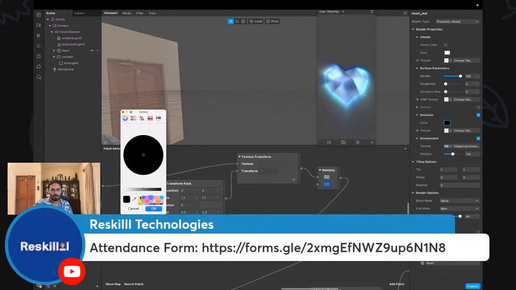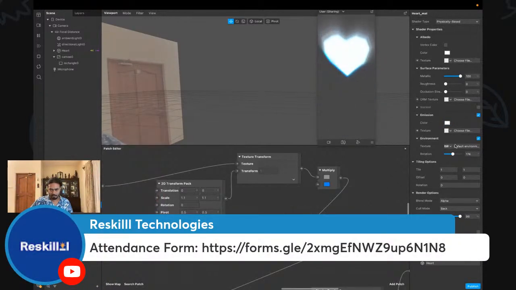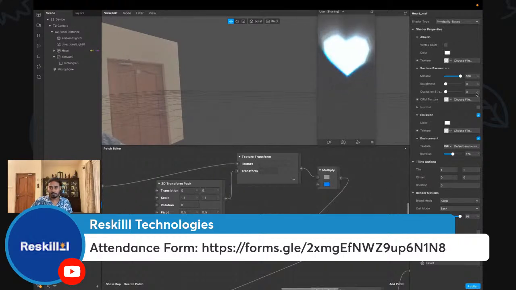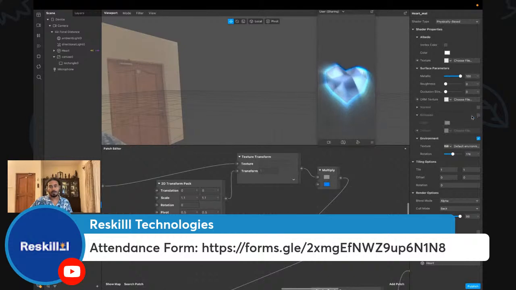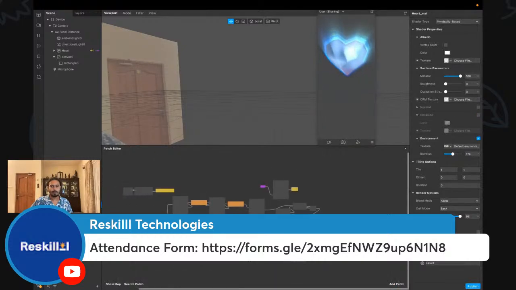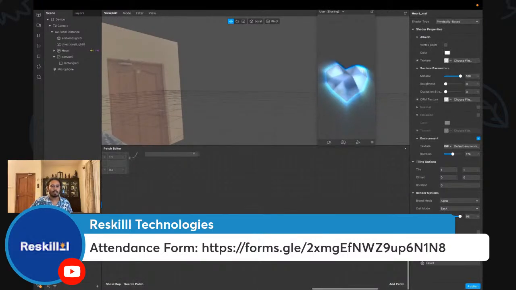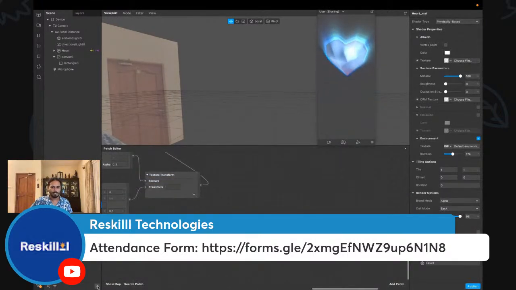So for emission, I'm going to make it super white, and if I give the emission texture as the same texture, now you can add some sort of noise texture to this normal, and you can add pretty good details to this. But for that, yeah, some more patches. All you need is a few more patches to create a normal. So let's create a normal patch.